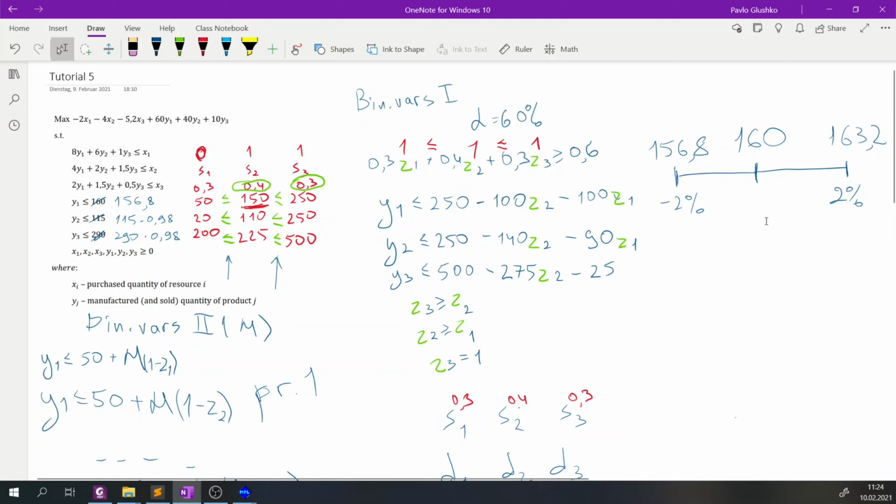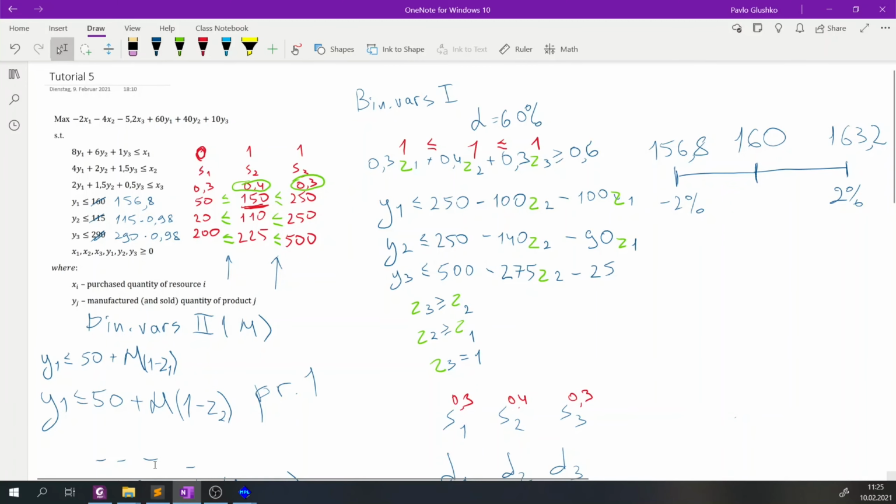And then you have many techniques for how to really define these parameters, because in this case it's quite simple. You just look at every constraint and take the smallest value of the parameter. But if you have a very big problem, then to understand which value of the parameter really guarantees feasibility is often not so easy, and then you have a special technique that provides you these parameter values.